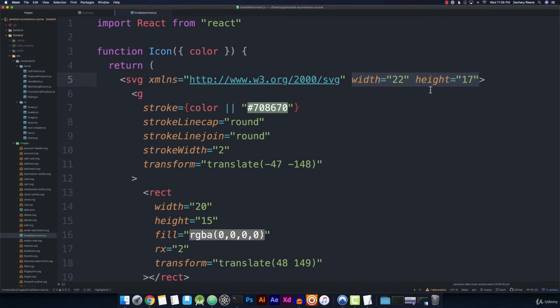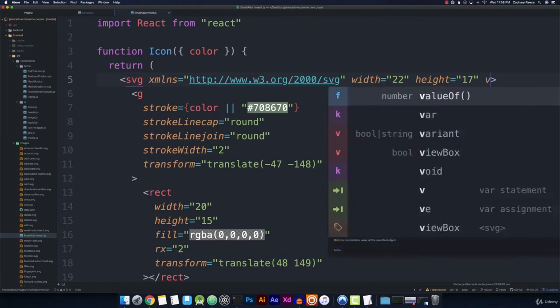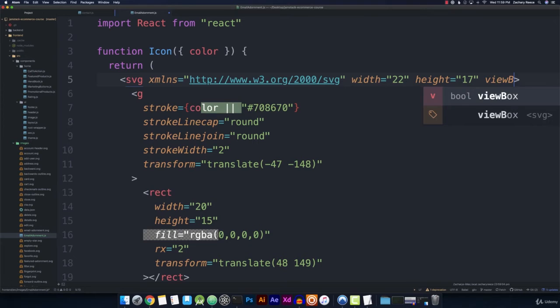This is a trick you'll want to remember whenever you're creating your own SVG icon components: we need to add the viewBox prop, viewBox with a capital B. This essentially defines a proportional size that the SVG should render itself based on without explicitly defining what the height and width should be. It just defines what the proportions should be.